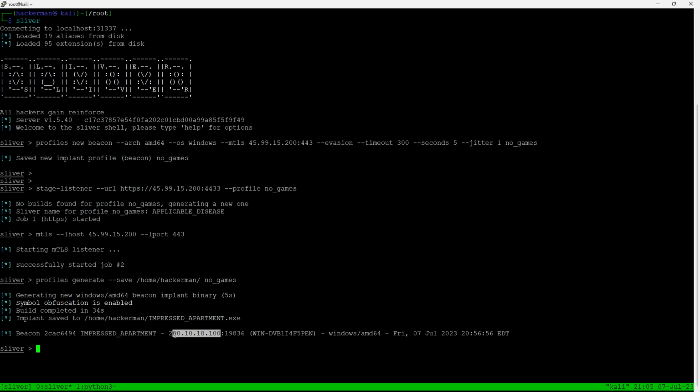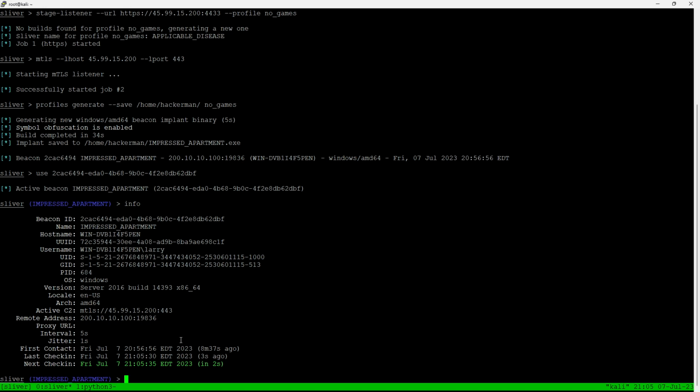That's the WAN IP. So what we can do is go ahead and use, and we can just do info to see what we have. And here we have our implant name, Impress Department. Here's the hostname here. It's a Windows machine, and it's a Server 2016, right?